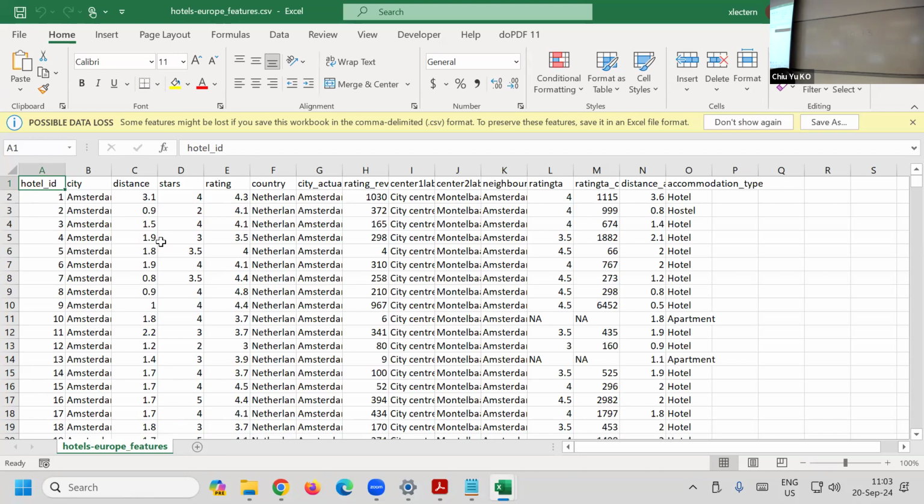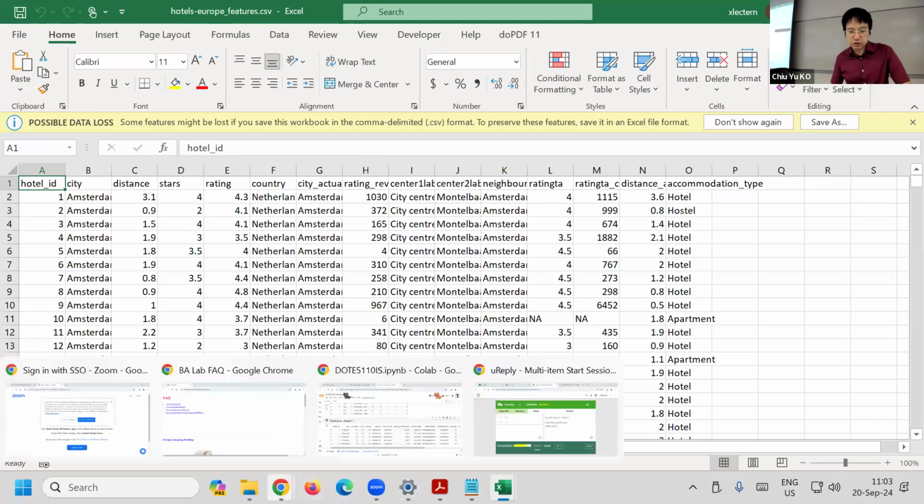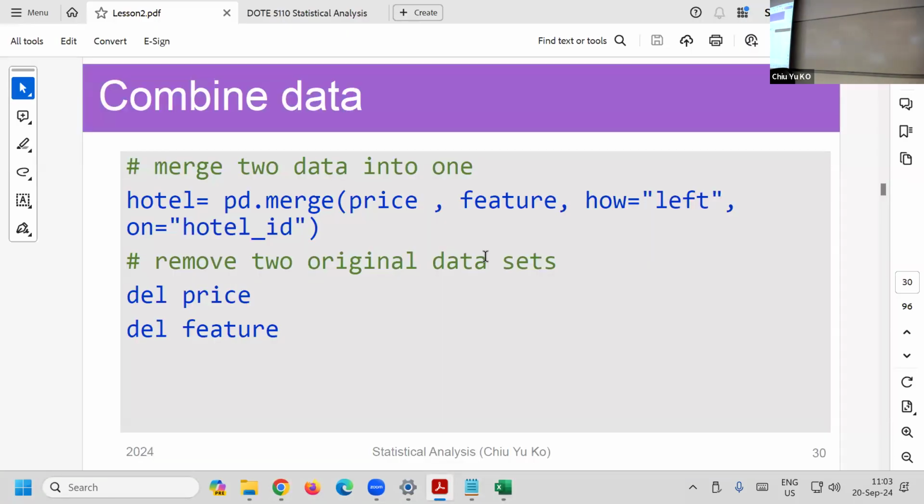So what I'm going to do is use the function called merge, left merge, because we want to match every row of the left. That's why it's called merge. We want to merge 2 data sets. Every row of the left has to be merged. So left. If you swap this, then we use right. To make our mind easier, just keep one side, and then match on what? Hotel ID. Let me repeat this one. It is based on hotel ID. I want to merge these 2 data sets.